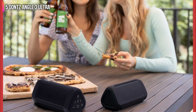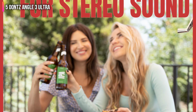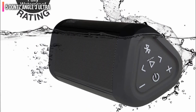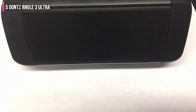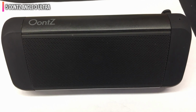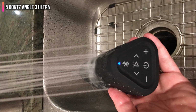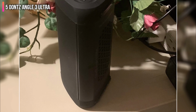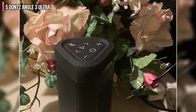Your audience will enjoy the quality audio, as there's a 14W speaker inside this one. For this low-budget model, we were quite surprised at the long battery life of 20 hours. Using it sporadically for a few days may not even require any recharging at all, even if your volume is turned up around halfway. Included in the low price is a promise of giving you a weatherproof unit. Although you can't submerge it, the IPX6 rating is still impressive and means it's safe to use next to the pool. You can even have it in the bathroom when you shower.